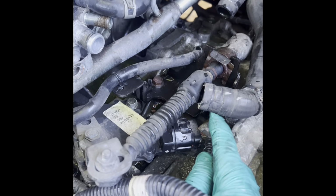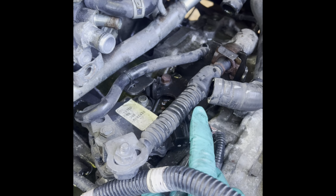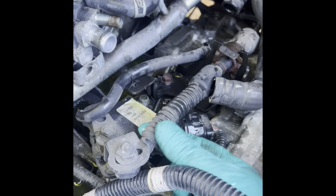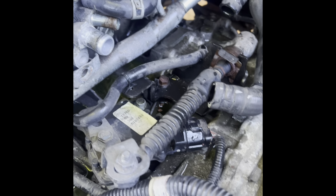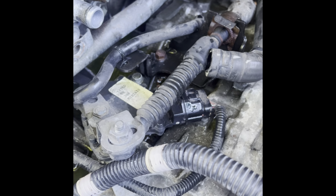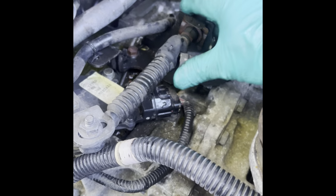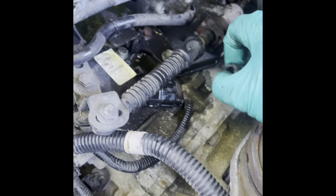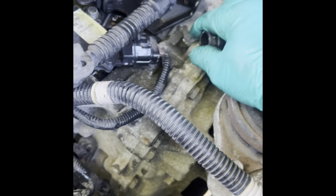And this is the transmission. This is, I don't know what it's called, but this one tells the computer when you move the shifter, this moves. So it lets the computer know, plus the dash, when you take it out of park and you put it in reverse or drive and gear. And so I'm gonna remove that plug and eventually I think I'm gonna remove the shifter cable. I don't know if from the bracket or from this nut and the two bolts with the bracket. Yeah, probably that's what I'm gonna do.